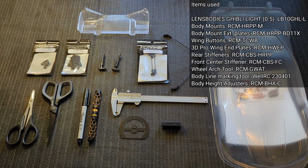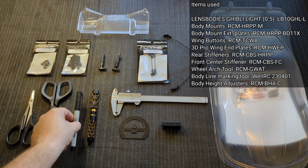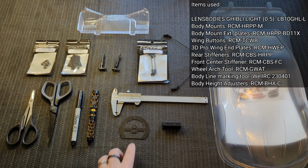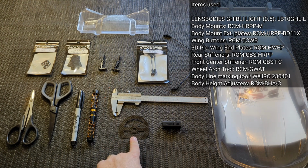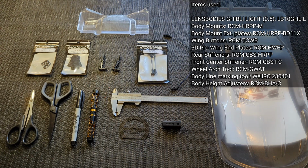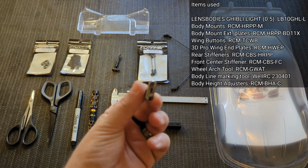As far as tools required, you'll need either your choice of curved or straight scissors, a nice fine Sharpie, so this is the fine version of the Sharpie, a body reamer, either a ruler or a pair of vernier calipers, and I'm using the RC Maker wheel arch marking tool, and I like to use the Well RC body line cutting tool.